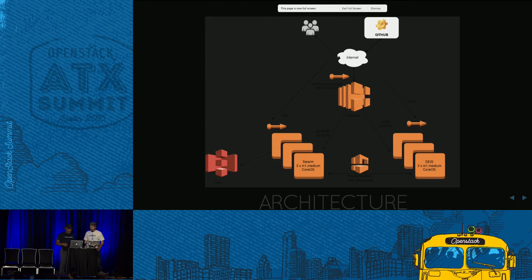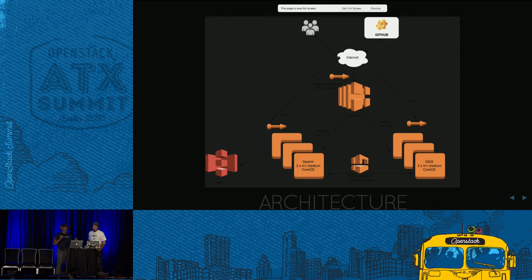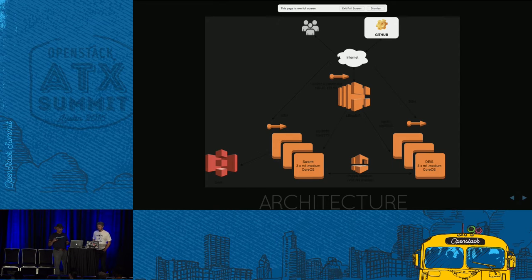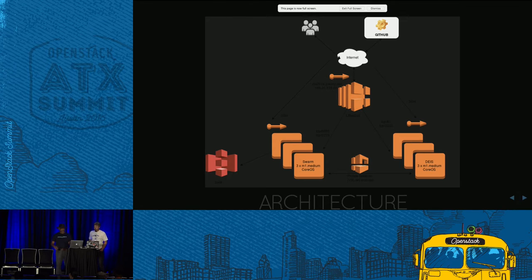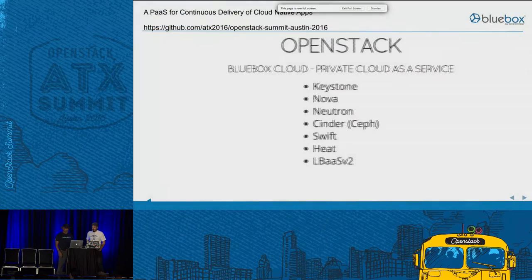It's backed by the Swift object store — that's really the main OpenStack thing we're using. If you think about the architecture here, it's pretty cloud-neutral. You can do it on some other cloud or infrastructure if you want. If you don't want Swift, you can use some other object store — that's perfectly acceptable. Deis is for stateless apps, and the Docker Swarm cluster with a Swift backing store is for stateful apps. You can use either, both, or one.